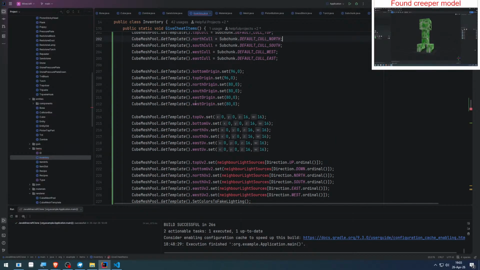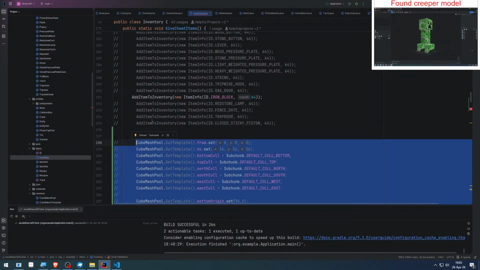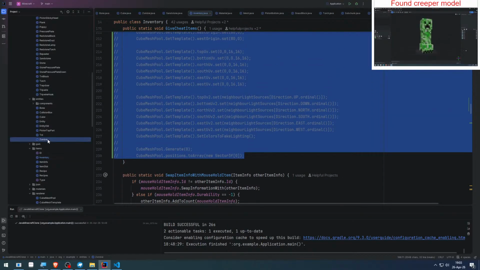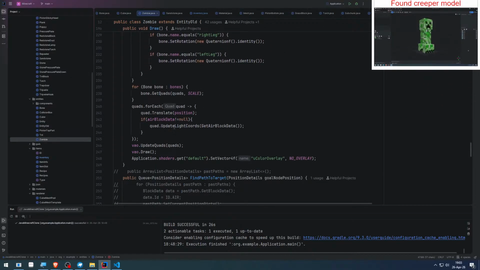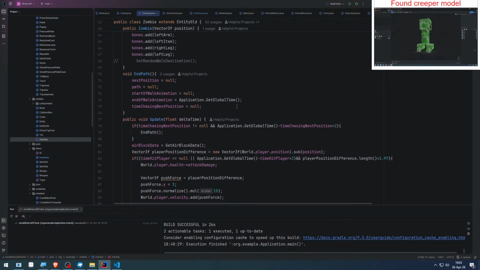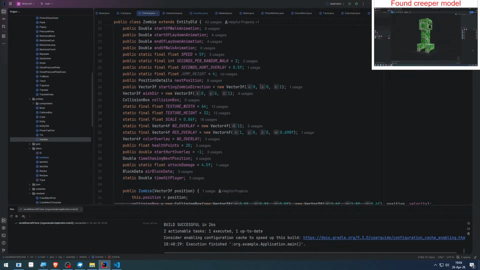Okay, we can try to render the zombie with the old code and see if we can repurpose it for the creeper using the new information.